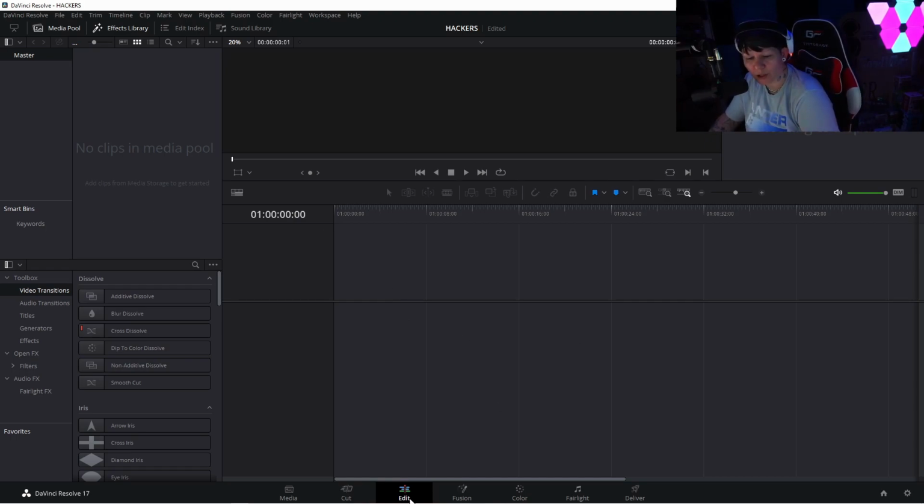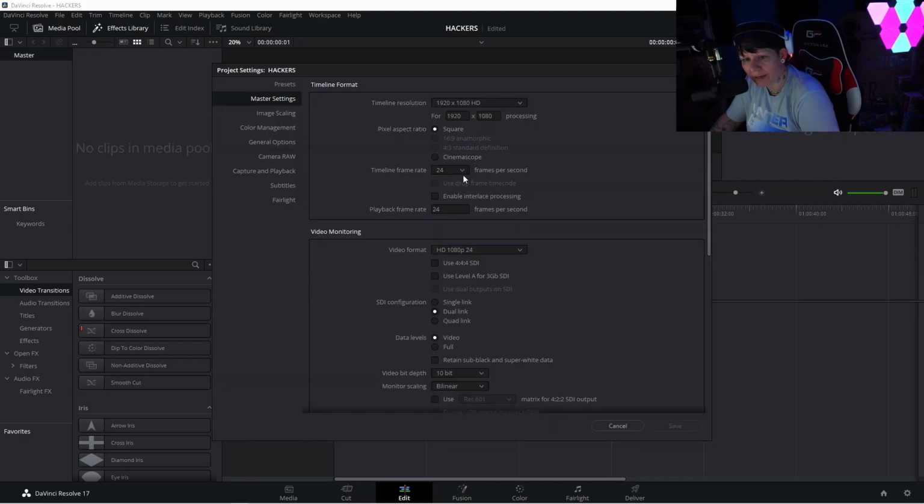So anyways, all right, once you get this, I'd recommend coming down here to the right and clicking on the wheel. Down here, it's going to say frames per second. Make sure up here you're at 1920 by 1080 or whatever monitor resolution you actually use. So change it to that. And then make sure the pixel stays on square. And right here, I always bring this down to 60 frames per second. Just make sure this is HD 1080p 60. Pretty much everything else just stay the same. This will be on dual. This will be on video, 10-bit, bilinear, all that.